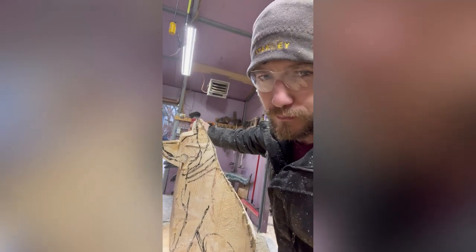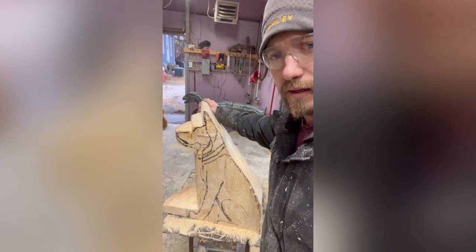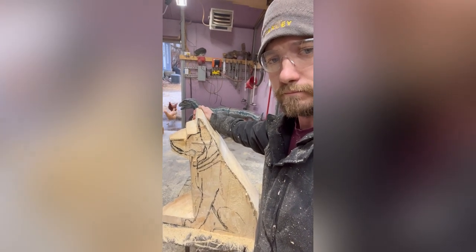German Shepherds are tricky. The head is never right. So I drew it on here, proportionally correct. We'll see how it goes. It always changes, never fails. No matter what I do, they always change. So we do have a few cracks that we'll have to work around a little bit. I'll show you guys here in a second.